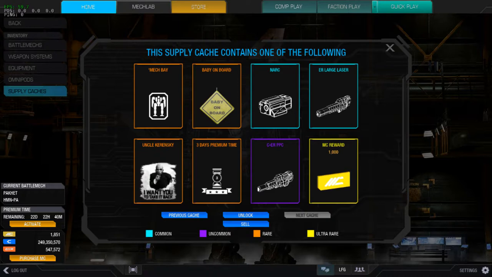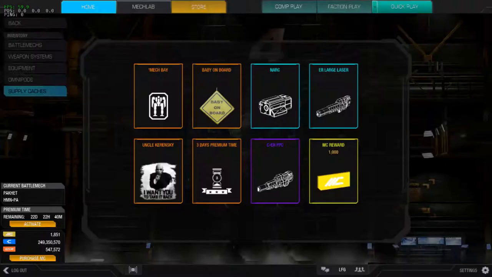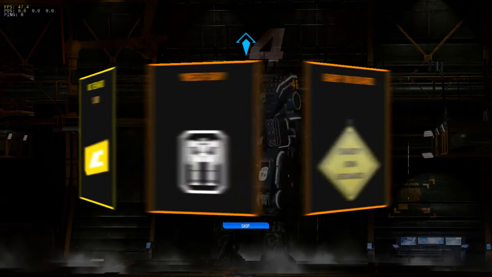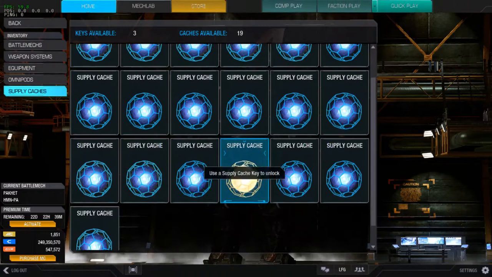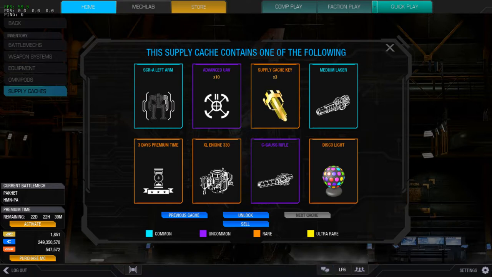Ooh, 1,000 mech cash. I don't know. Yeah, I'll probably end up getting the Narc. Let's do this. Yeah, I know I could hit skip, but you know, I kind of like the spinning. Yeah. Another item to hang in a mech. Okay, that's two things. I doubt I'll hang it in a mech, but you know. Okay, let's see. Probably get the Stormcrow left on. Disco Ball will be okay. Can I skip this one?